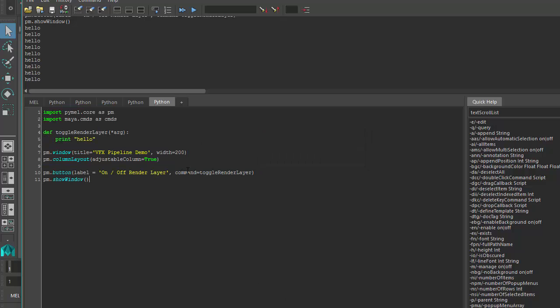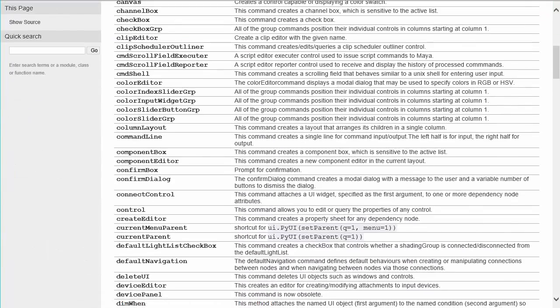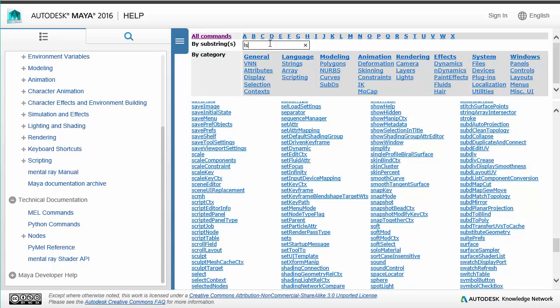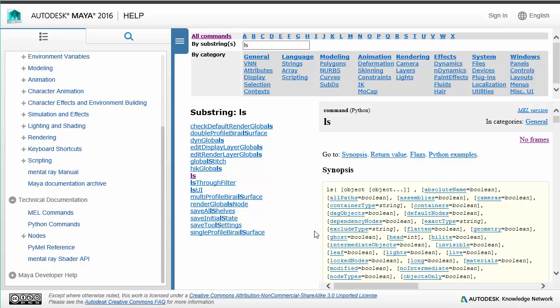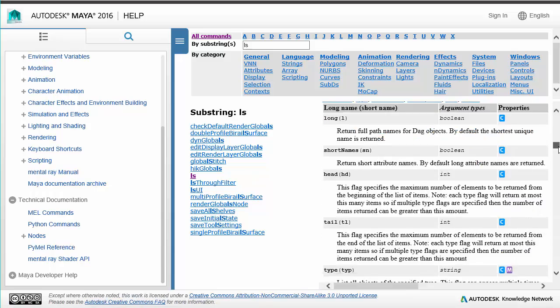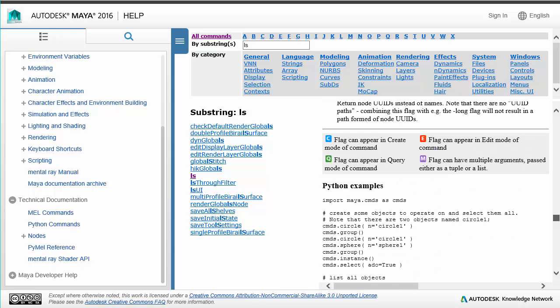Now we will get the list of all the render layers we have. How we're gonna do that is renderLayerList equals to, and we'll use the ls command. I'll show you here. Where's the documentation? Yeah, so sometimes if you are confused with anything, you can always look at the documentation. We'll just see ls, and ls basically lists all the things which you need. In our case, we will list all the render layers. This is the command that we are going to use. This is very helpful, and most of the time to query the elements or the information from your scene, we will use the ls command.